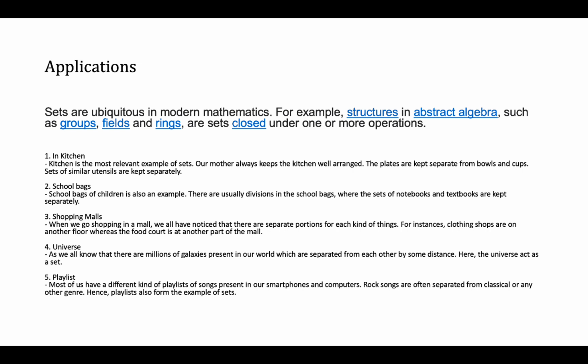Universe: as we all know, there are millions of galaxies present in our world which are separated from each other by some distance. Here, the universe acts as a set. Playlist: most of us have different kinds of playlists of songs present in our smartphones and computers. Rock songs are often separated from classical or any other genre. Hence, playlists also form an example of sets.